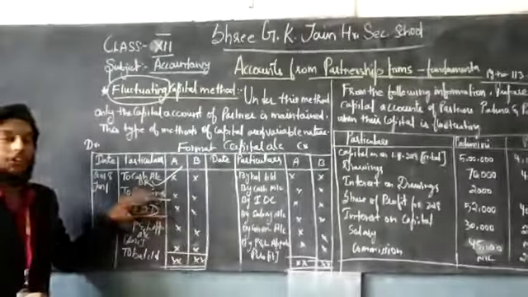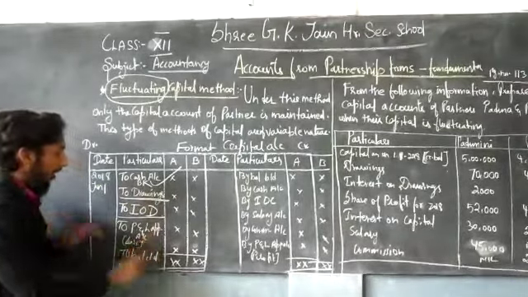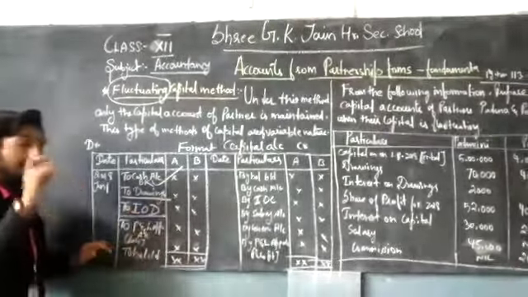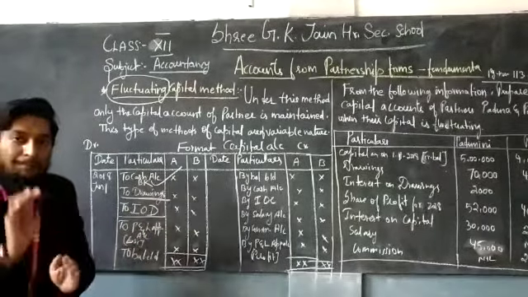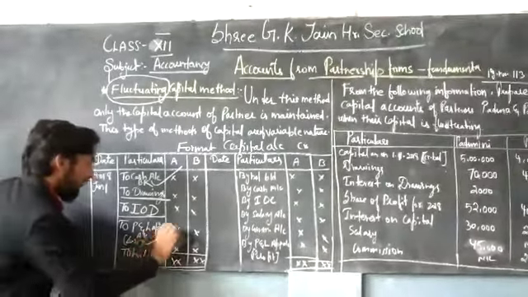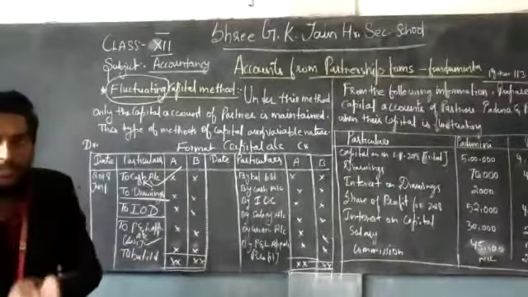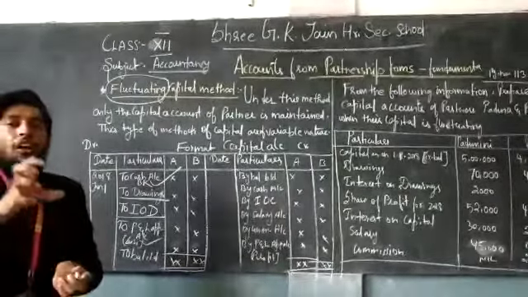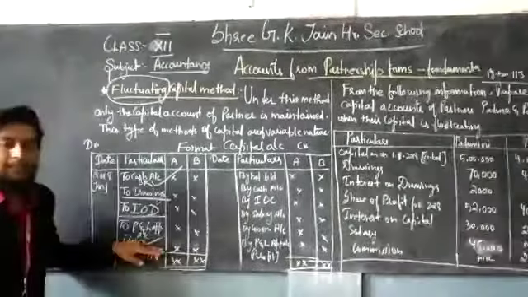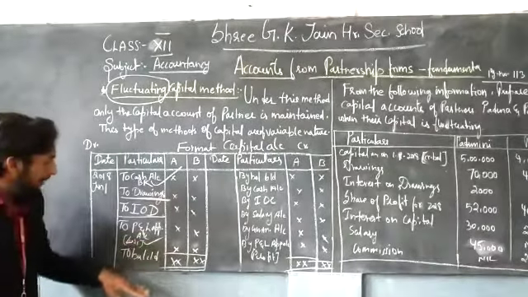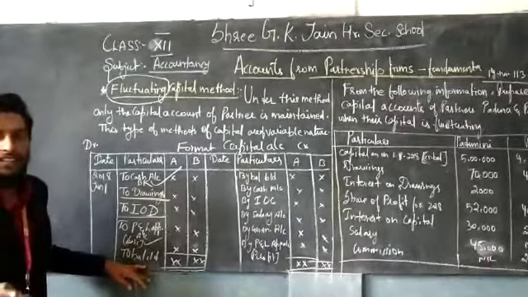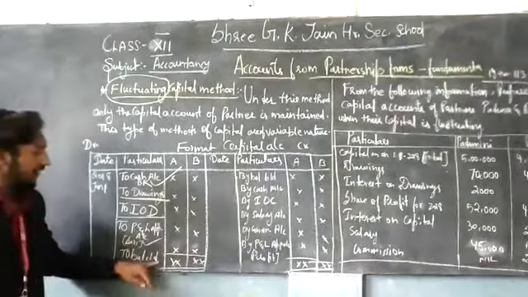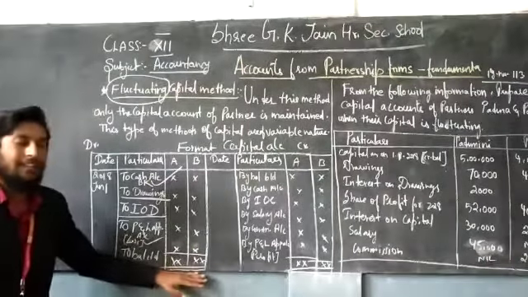That is interest on drawings. Then to profit and loss appropriation account. Remember here, in the debit side, P&L appropriation will be loss. If you are preparing a P&L appropriation account, in that account, if you have a loss on the P&L, you will put it in the debit side. Clear? Apart from that, you can have a balancing figure. The balancing figure will be known as to balance carried down, then you can tally down the account.